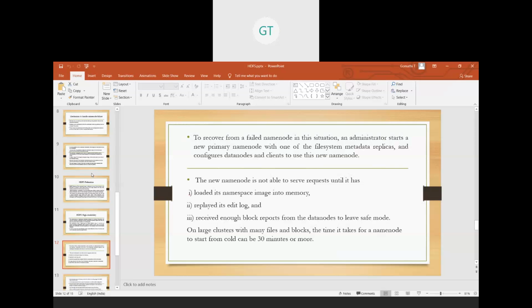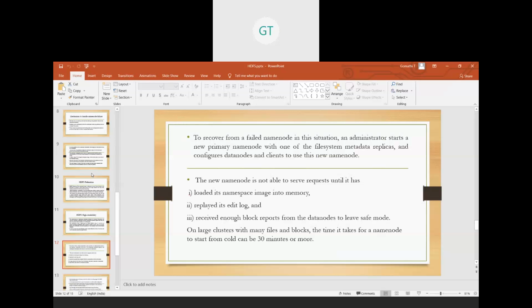By enough block reports I mean how much memory space is left in each data block. The new name node should understand that also. Only after doing all these steps will a primary name node be replaced by a secondary name node, which will take approximately 30 minutes.